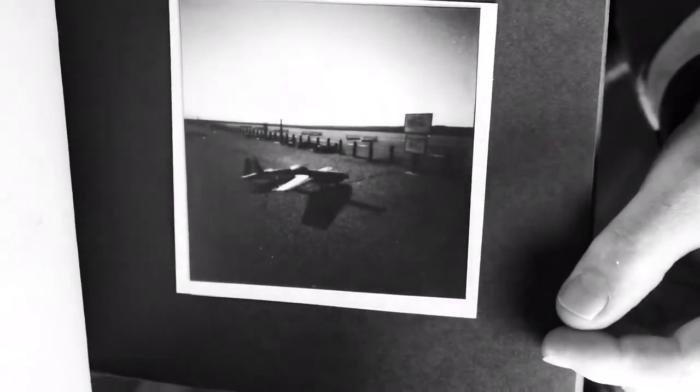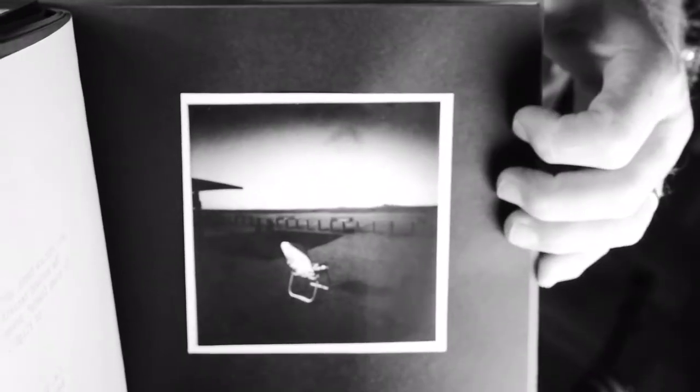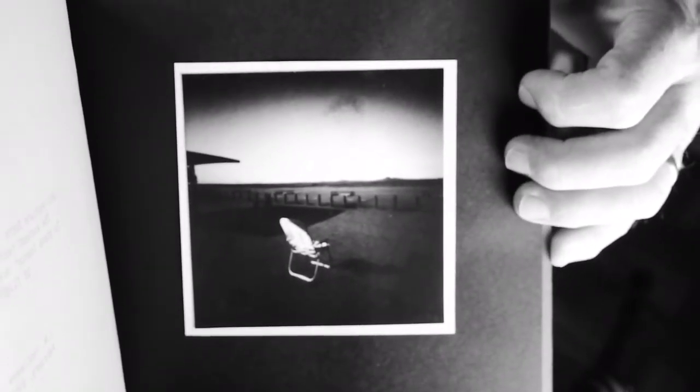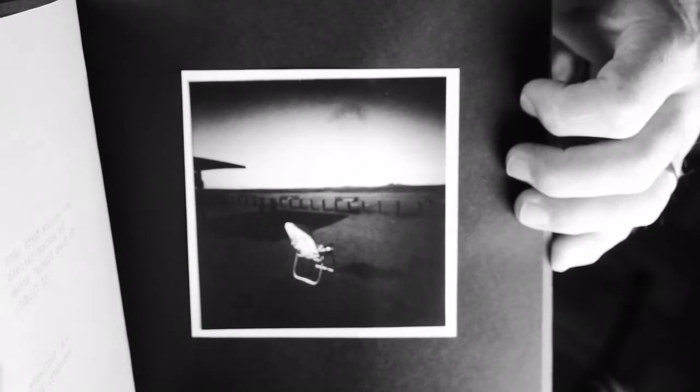Here's a dreamy bird of the air sitting on the tarmac. Here's ghosty images of model airplane guys working on their planes in the pits. And it's very interesting work. And the last, is it the last image? Yeah, the last image in the book is an empty lawn chair, and some kind of a mysterious cloud up there. So this is pretty impressive work from a simple box camera using a roll of black and white photo paper.